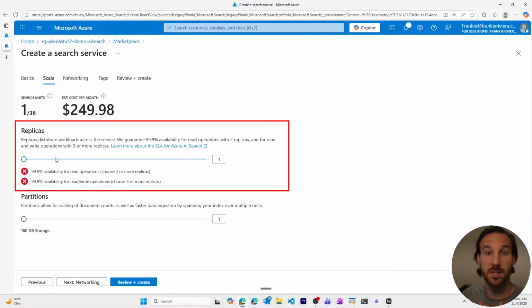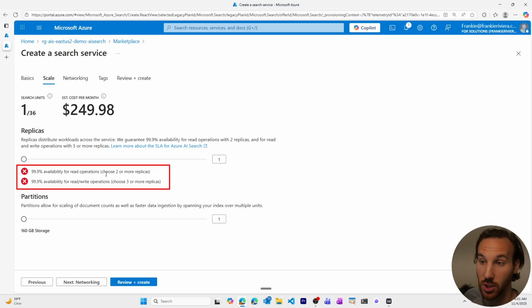Now, if you are a big business or an enterprise, you might know that you need more replicas from the very beginning, but you will first want to establish a baseline to know how many requests and responses you might have with one replica when you're developing your solution, and then only add replicas as you need once you know your baseline, depending on your solution. There are some benefits to starting off in terms of SLAs with multiple replicas as well, which you can see here and here.